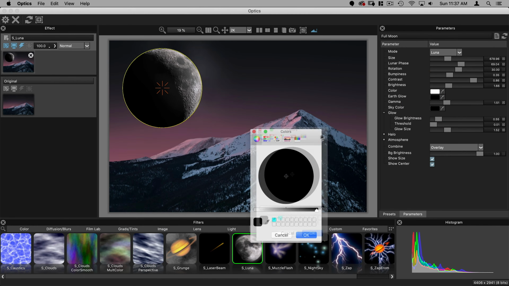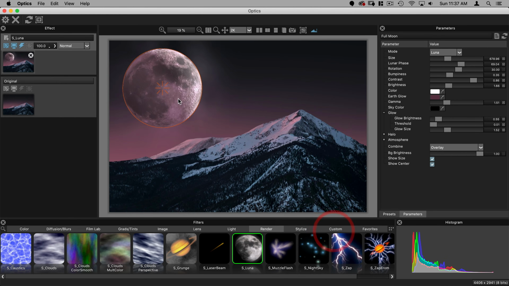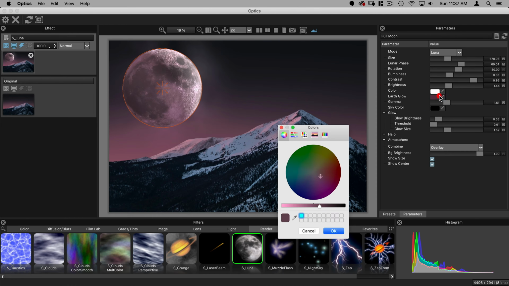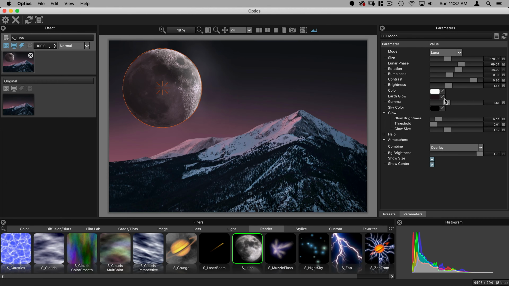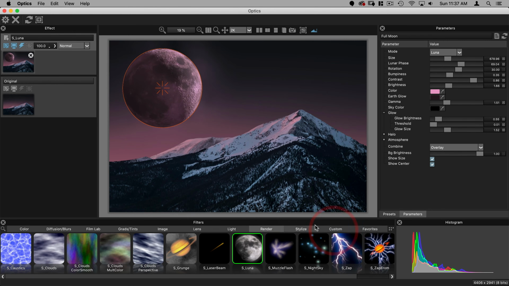I could change that to something a little closer to my image color there. And that's probably a little, there you go. So something like that, and I might just change this to my brightest color in here, maybe this color here, and brighten that up even more. So now we're starting to get this looking really good in this scene.